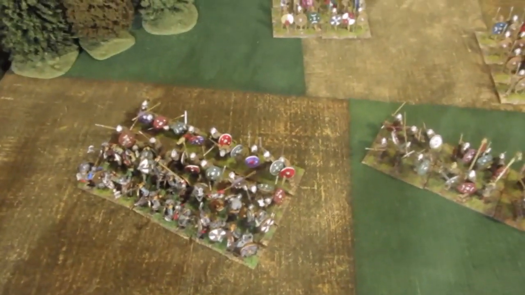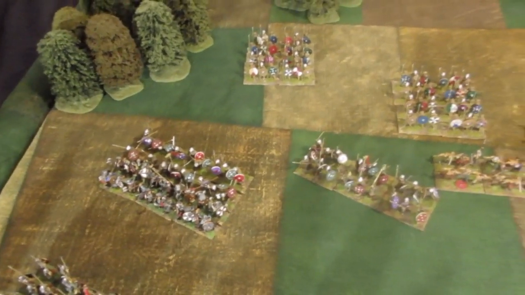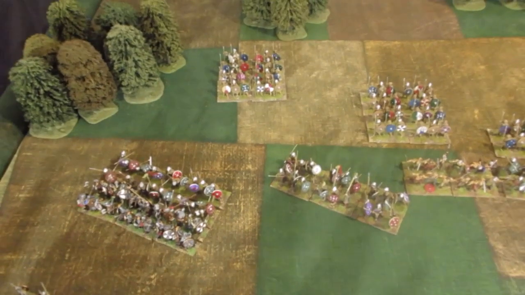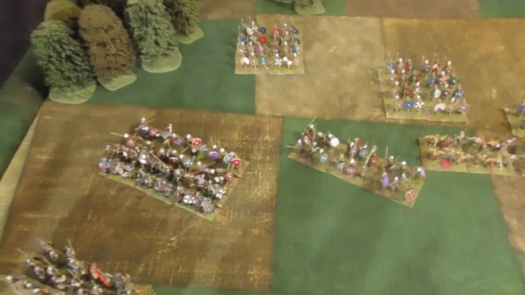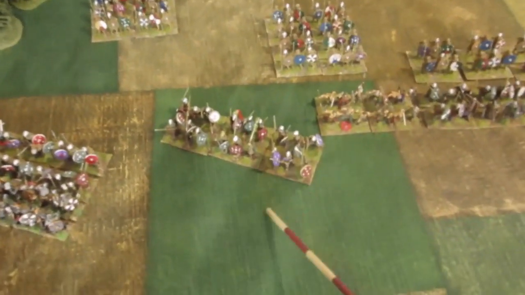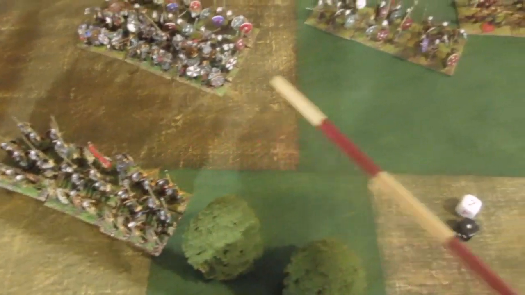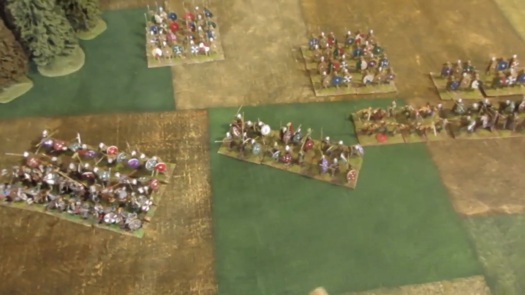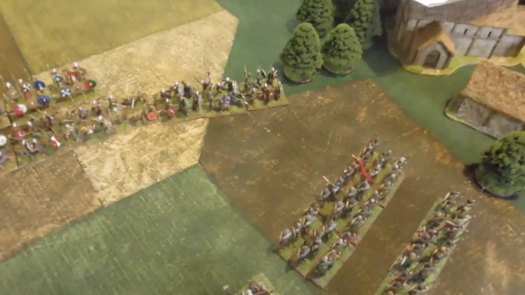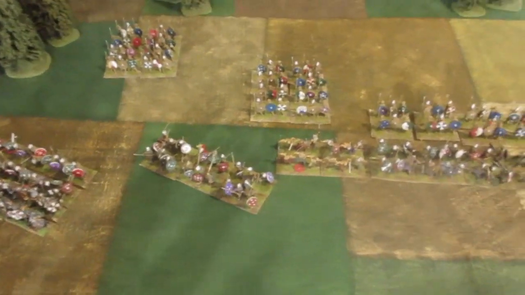Nothing more actually to do at the end of this bound. I think that's the end of bound 2. Can't see anything else. This unit of Vikings could be a threat to the Saxons, but they've got support coming up here. The Vikings have got the Bondi, which could move forward. And over on this side, I think the Vikings are going to be jockeying for position to have a crack at these guys on the hill. Anyway, I think that's the end of that bound.